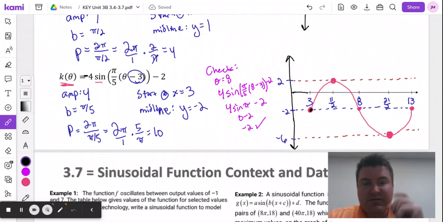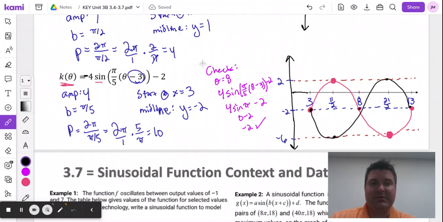If this was a negative, we would start right there. Instead of going up, we would go down, then on, then up. So if you notice, it would just reflect across the midline, and it'd look like this if it was negative. So I'm just giving you a heads up what that would look like. I will undo all that so that never happened.